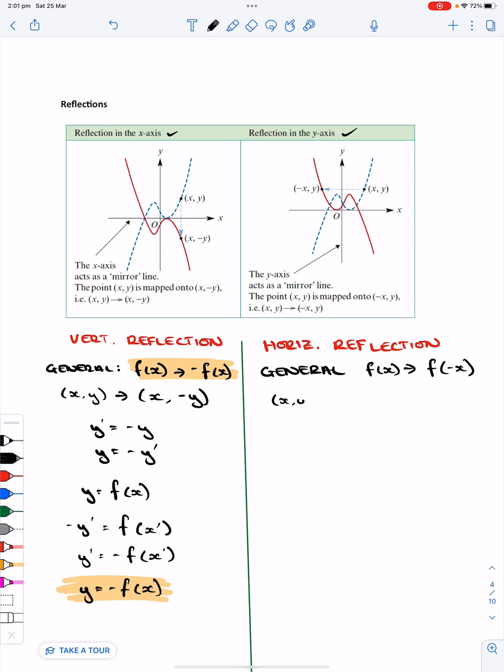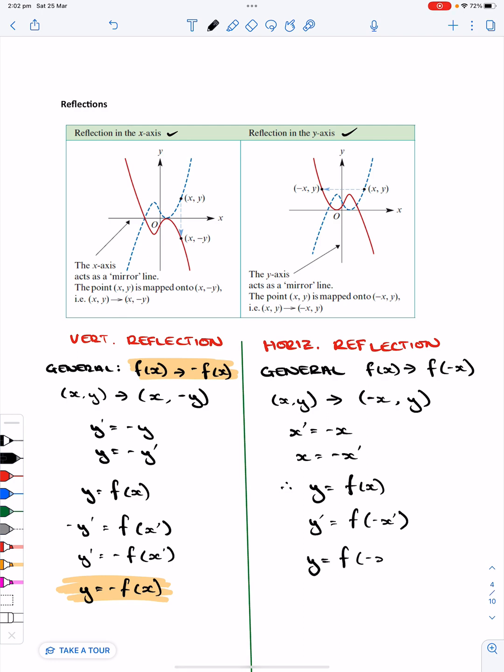If we talk in terms of our basic coordinates (x, y), we're not doing anything to y, but we are putting the negative value of x into the x coordinate, so (-x, y), and therefore x image equals negative x, and I can write that in terms of x. That's negative x image. Therefore, if y equals f(x), I can start substituting in. Y image equals f(-x image), and we can write this as our transformed form, y = f(-x).